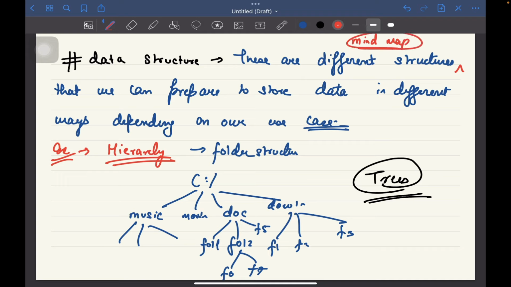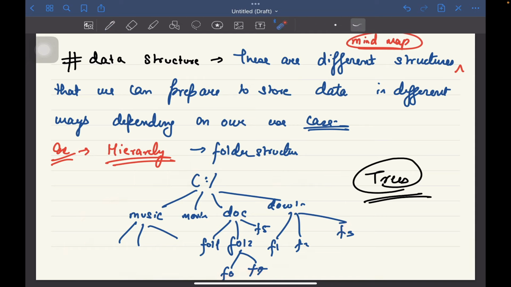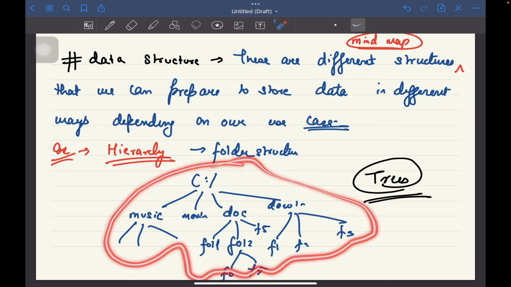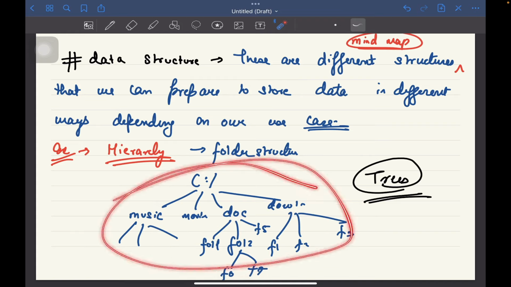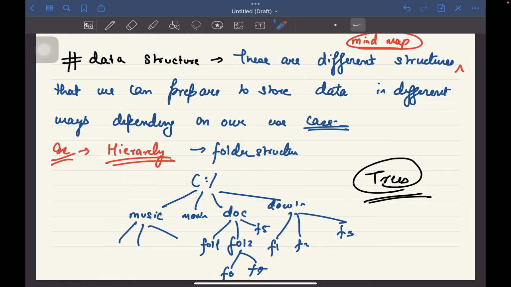That we actually prepare an orientation in our mind of how the data should look, how we have to handle the data. And then based on that orientation, based on that use case, we are going to prepare some different kind of orientation to store that in the memory, because we have to eventually store the data in the memory, right? So if we want to represent this hierarchical structure, how are we going to store the data in the memory so that we can represent the hierarchical structure? For that, we can prepare a tree-based data structure, right? So there are a lot of data structures. For example, trees, there is something called a linked list. Arrays is one of the data structures. There is something called a stack, right? So there are different data structures that are actually available, right?